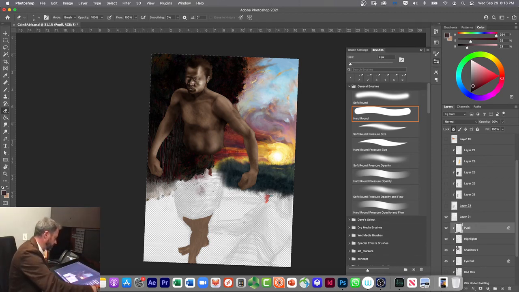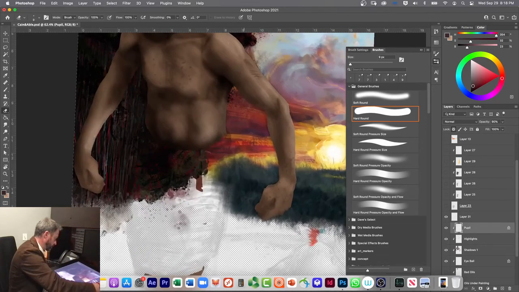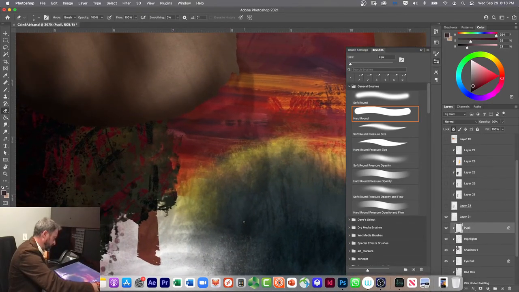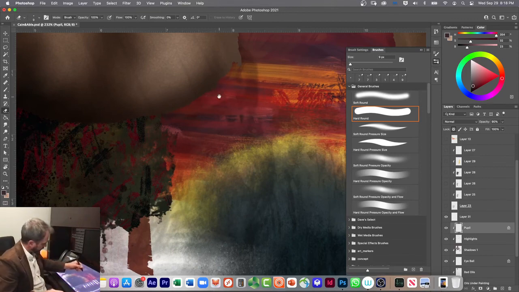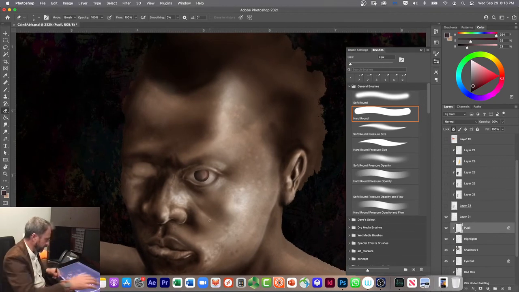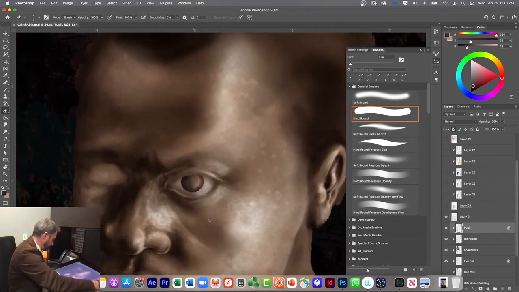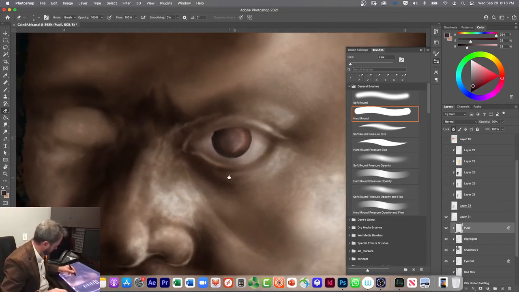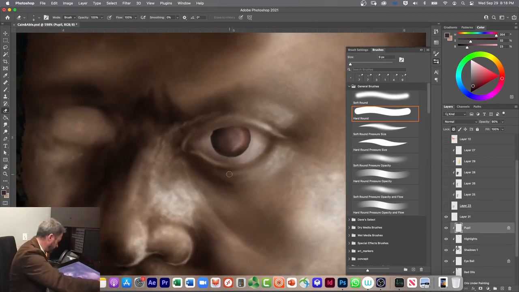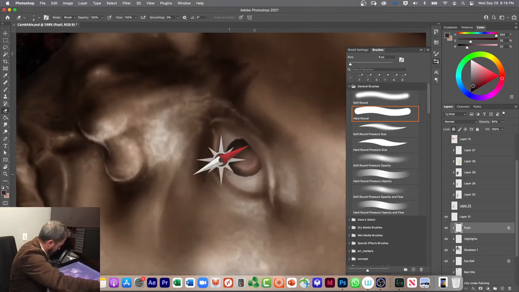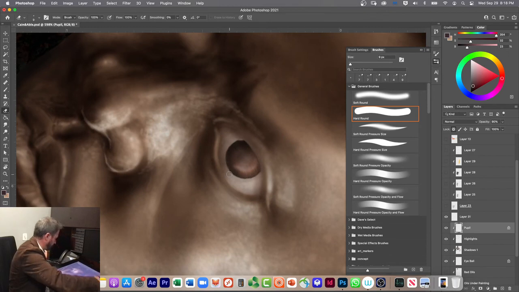So let's not be ridiculous. We're so zoomed in here that anything we're doing is going to be looking amazing. So I do think it needs some more shadow in there though.